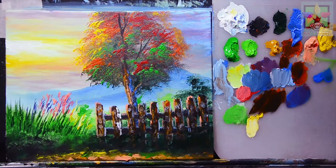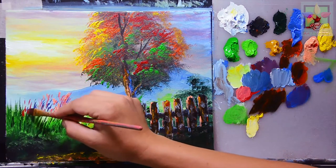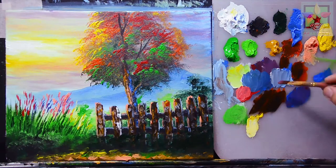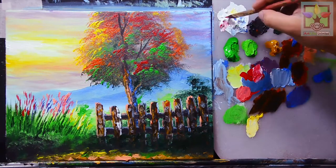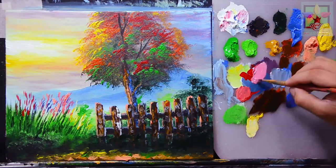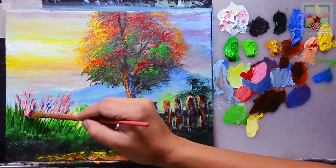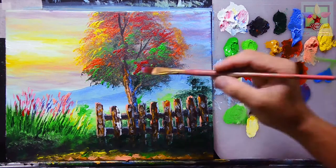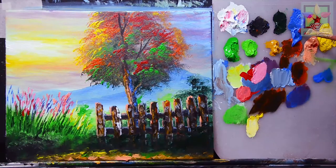Just there. Then also I'm going to add scarlet red. Going to add a scarlet red here. Just there. Then I'm going to mix the color of the scarlet red and the titanium white. I'm going to mix these two colors to create the pink color. Pink. It should be more titanium white. Just there. I'm going to add this one here. The one there. Now you have a very nice colorful flowers there. And after that, I'm going to add also the blue color, or the cobalt blue here. It's there, the cobalt blue.